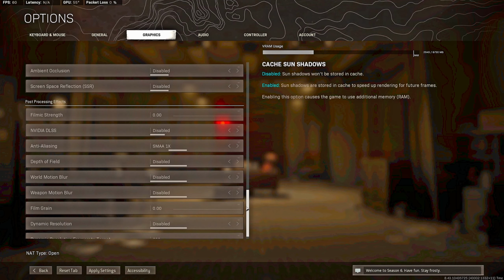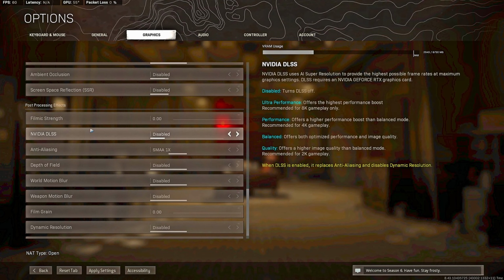And for the post-processing effects, you want your filmic strength on 0. Nvidia DLSS, I have mine on disabled. I think Nvidia DLSS makes your game look grainy. I've tried all of them, and for myself that plays on 1440, I don't use any Nvidia DLSS.